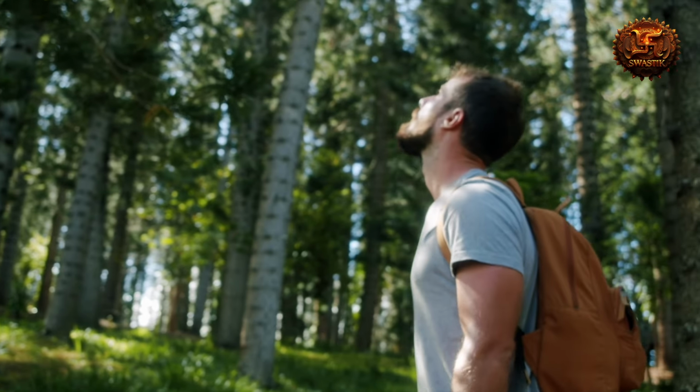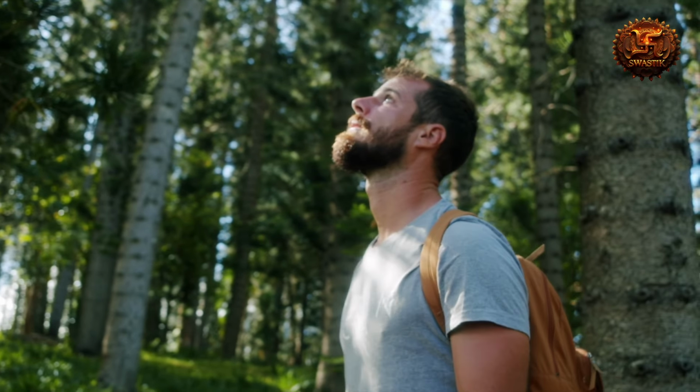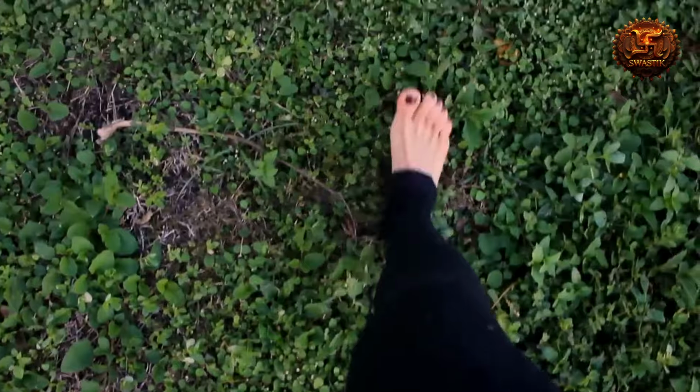Also consider spending some time in nature in day-to-day life. For example, spend more time with nature, step out, be barefoot, walk on the grass. These are simple points you can inculcate. Walking barefoot is very beneficial in multiple aspects, and there is a lot of research backing this, that it reduces your inflammation. It also keeps the vitals in your body in check. So you can consider all these things.